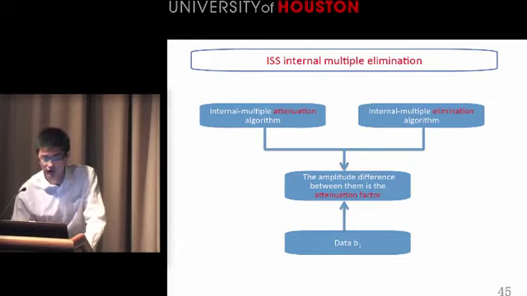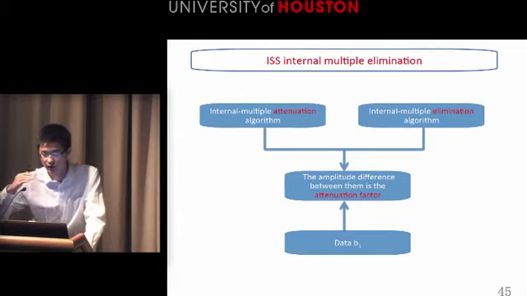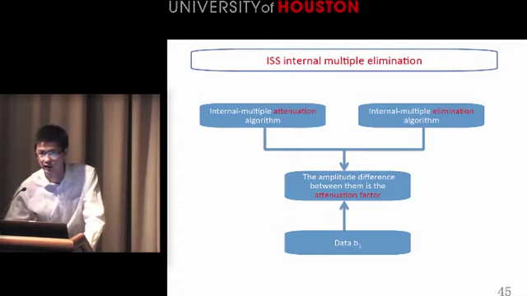And here's a very important point. We want the attenuation algorithm and the elimination algorithm to predict all the internal multiples at once, directly in terms of the data. And the attenuation factor is not a single number. The attenuation factor is different for different predicted internal multiples. So for different multiples predicted by the internal multiple attenuation algorithm, they will have different attenuation factors. And we will remove all the different attenuation factors directly in terms of the data.